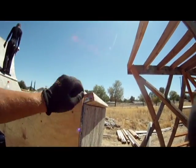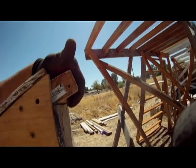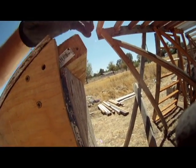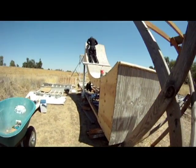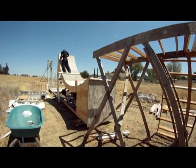What we actually did is we put a 2x4 right here, so when you run up, you have something to grab onto. We're gonna cut it just a bit short right here and round off the corner, so we have our gripping surface already built in. So that's looking pretty cool. There we go, she's starting to look like something here. It's gonna be beastly when we get her up.